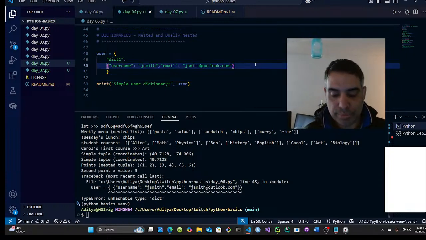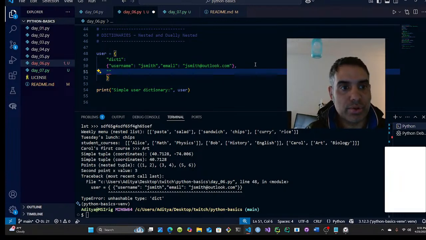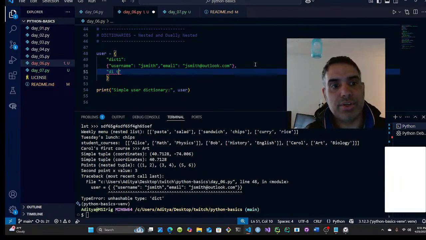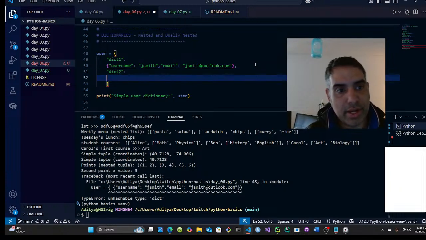So now if you give a comma and you give it 2, you can go dictionary 2, colon, enter.